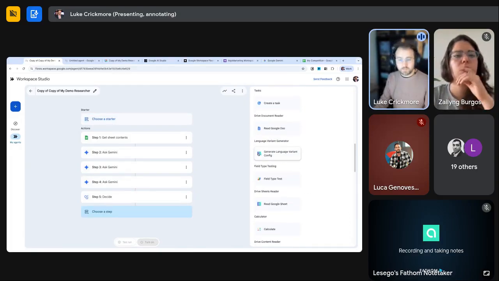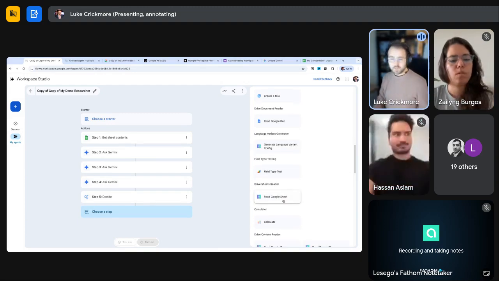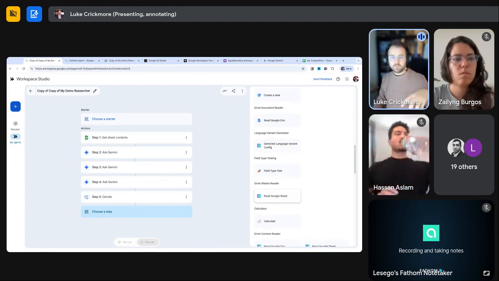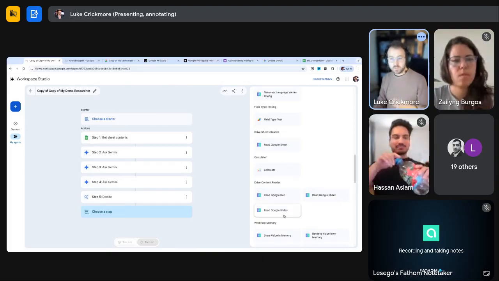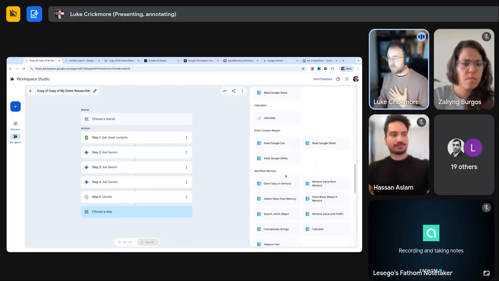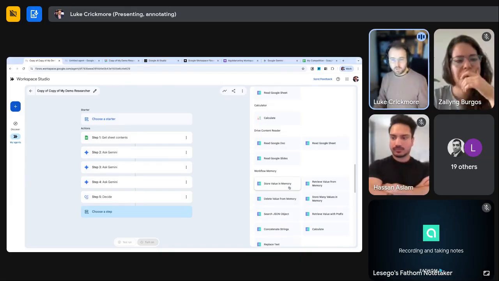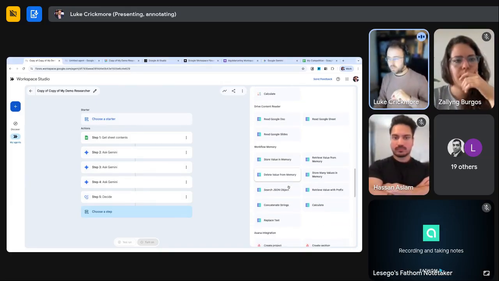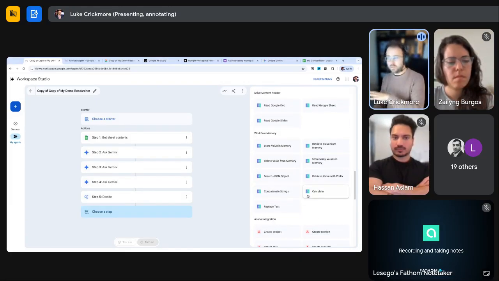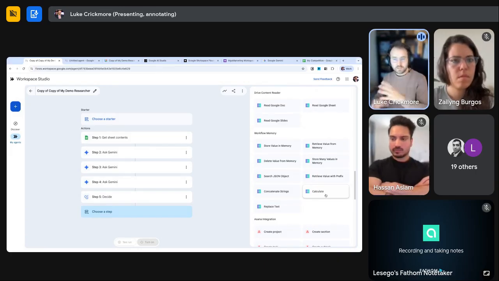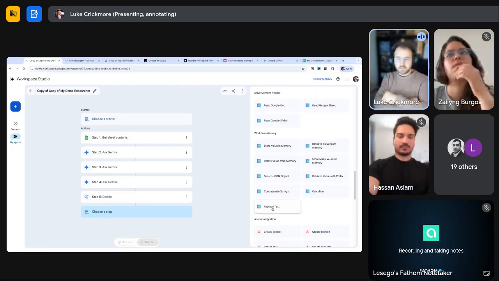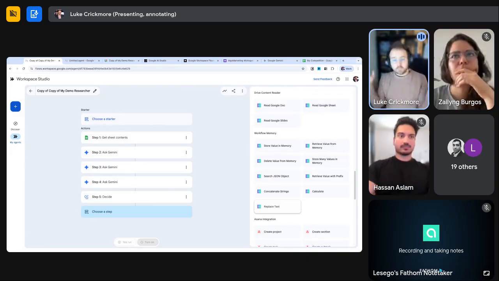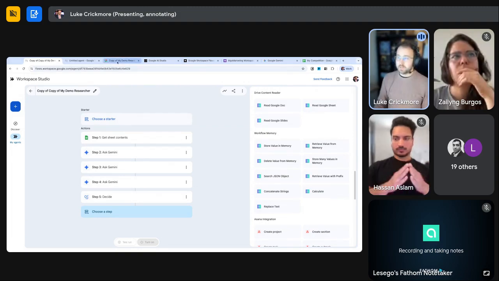So you'll notice here there's some algo logos. I've got ones that will read really deep information from Google Documents, Google Sheets, Google Slides. I'll share this with you as well as part of the masterclass. I've got things that let you store memories between your workflow runs and join strings together and calculate values, so multiple numbers, join them together, replace text in long strings. So yeah, I've got a bunch of different things I want to show you, and this is just basically the tip of the iceberg.